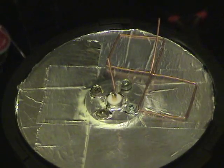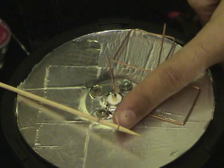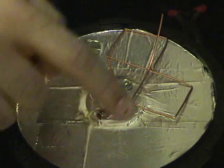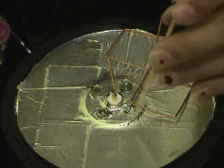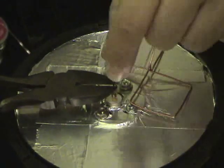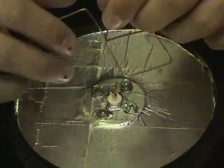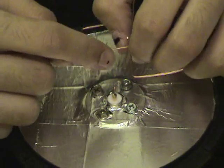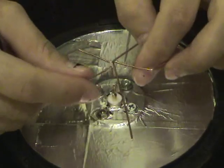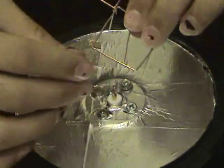Now, I've got that meat skewer that I've marked right here. This mark is the 1/8 wavelength. And this center wire, the entire bow tie, needs to be that far away from the reflector. So, using this as a guide, I'm going to mark that, and I'm going to cut it. Now on the bow tie itself, this rounded edge right here, not the edge that has the two pieces taken apart, needs to be soldered to just that.